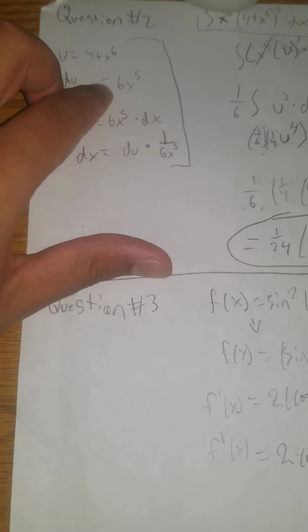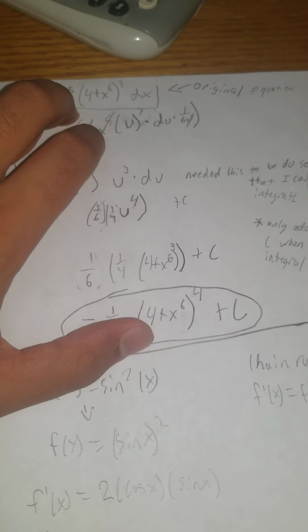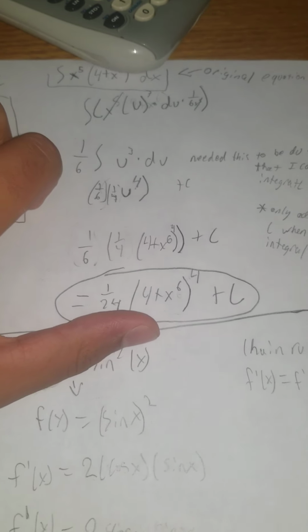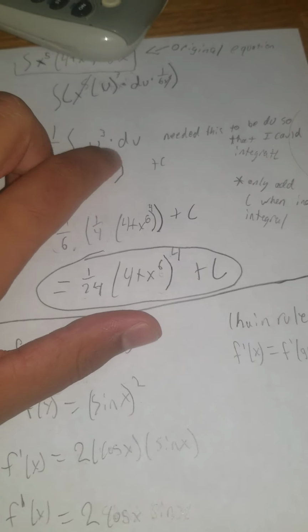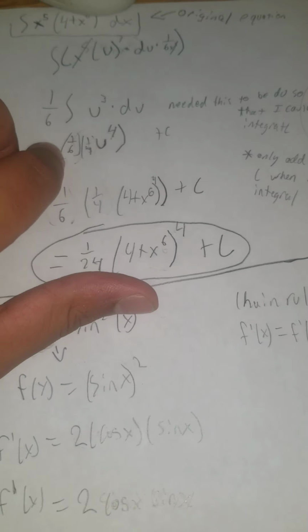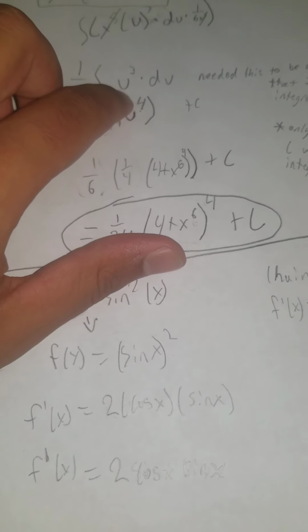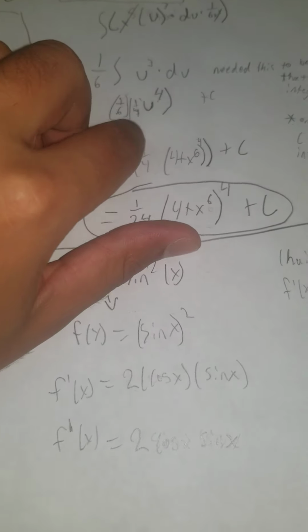So we get a pretty nice situation where we can cross out like terms. So we have an x to the fifth right here and another one right there, which we can cross out. So now we get the integral of u to the third, but we can take the coefficient of 1/6 out of that, and then we take the integral or antiderivative, they're the same thing, of the u to the third.